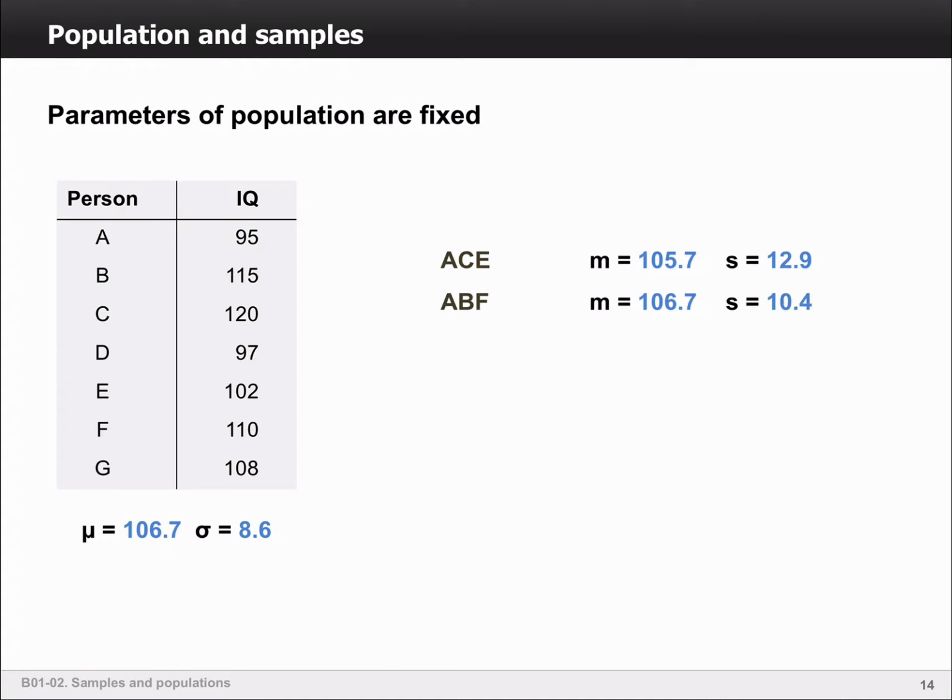Then I repeat it again, and again, even if I take a sample a little bit bigger. Every time I take a new sample from the same population, even though the sample is big enough, the statistics of the sample vary. So we do not have the same statistics. Sometimes it's pretty close to the parameter. Sometimes it's pretty far from the parameter. The problem is usually we don't know the parameter, so we have no idea how far the statistic of our sample is from the parameter of the population.